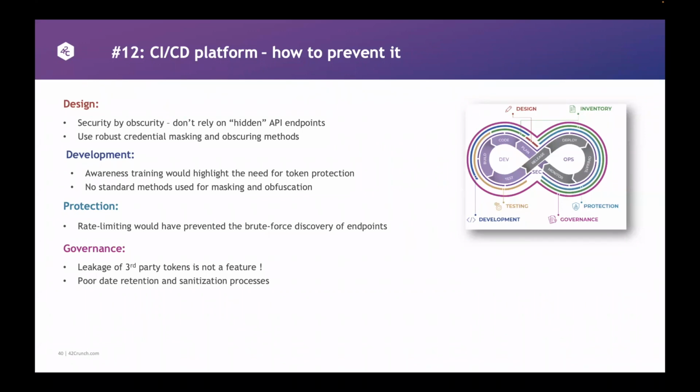Protection, rate limiting. What the researchers did was try to guess those endpoints. They brute forced by sequencing through. They could have protected that with rate limiting, and they would have taken that whole attack vector away. They also practiced pretty poor data retention and sanitization. They didn't mask the data when committing to storage, and they didn't seem to have a method of erasing this. And actually when challenged on this, they said, well, it's all just a feature, there's no need to do anything, much to the understandable horror of the third parties concerned. So also not great. And as far as I know, and we won't paste the link to this in here, but you can go and find it, this thing still exists. It's still out there, despite having numerous security researchers calling them out on this.